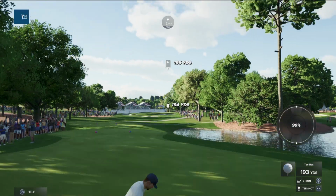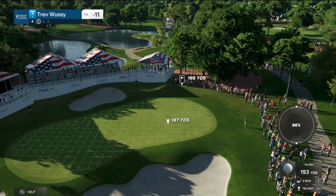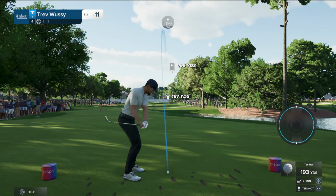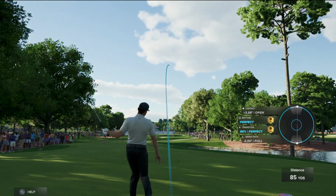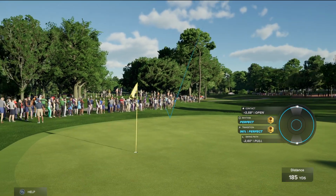And now onto the par 3 4th hole. This is a challenging par 3, no doubt about it, Luke. This green pitches from right to left and from front to back, making it almost impossible to get it super close unless you have a perfect number into this par 3.